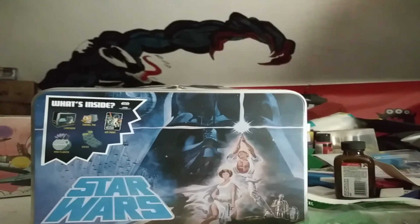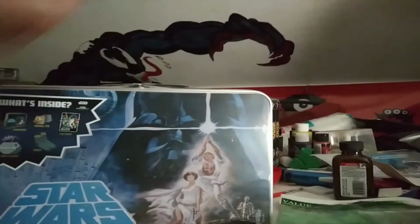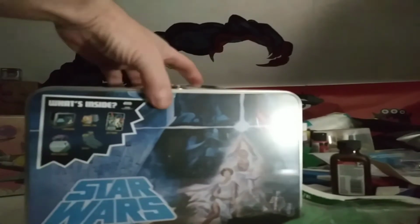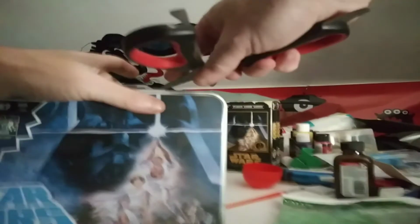So, I went to the Walmart that's a little bit of a ways away from me, not my local one, and they have all the Star Wars stuff on clearance. These are down to $12 now. It's the Star Wars lunch pail, and it's not a mystery because they tell you what's in it: socks, the lunchbox, enamel pin, art print, and mini planter. I really do like the little stamp thing they give you on the side. I wonder if I'd get beat up if I used this as a lunch pail at work.